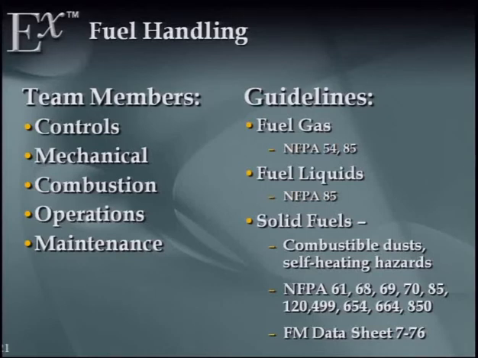There are a set of guidelines that apply mostly to handling the fuels, somewhat to the controls. The National Fuel Gas Code, NFPA 54, in concert with 85, applies to fuel gases. So if it's a propane-fired burner or igniter or a natural gas-fired burner or igniter. Fuel liquids, so fuel oil-fired burners, are covered in NFPA 85.